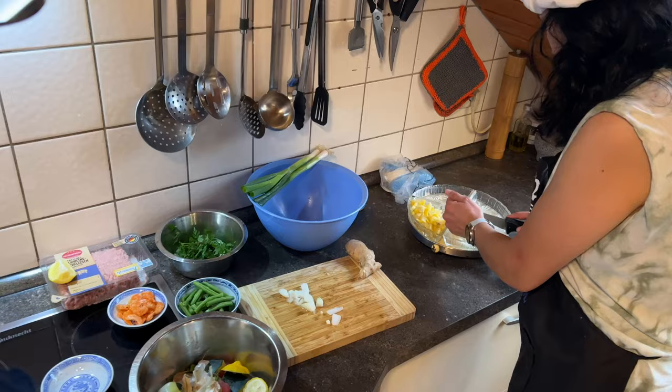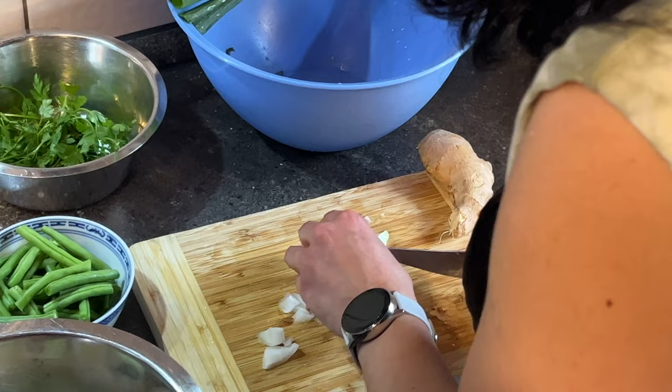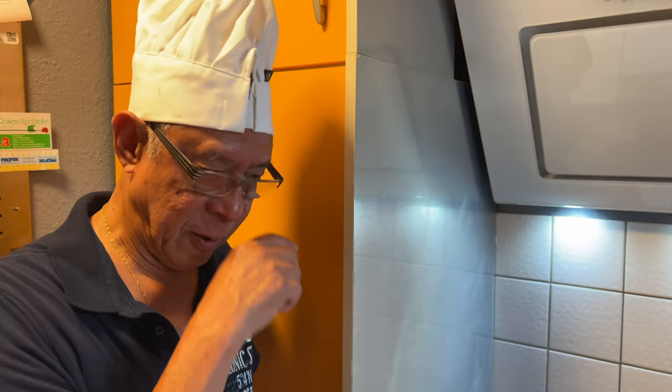Yay! That's so fast. When you made me chop that stuff, I had to cut so tiny little pieces. And now it's like, oh, that's okay. That's so unfair.